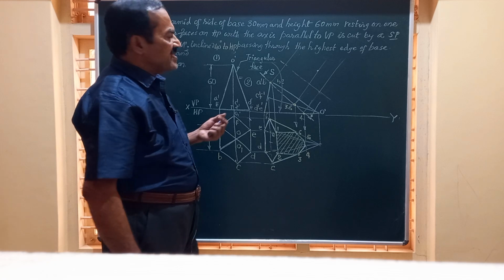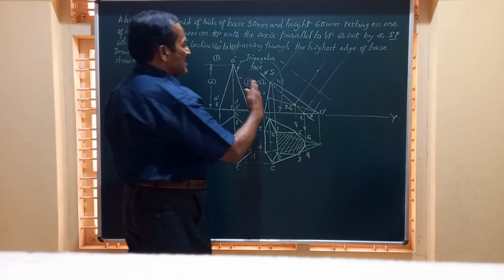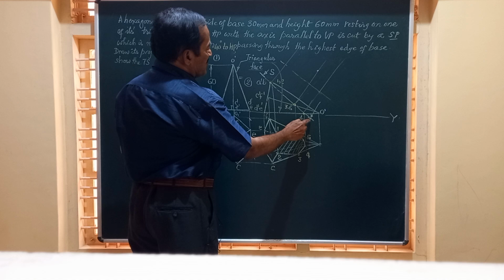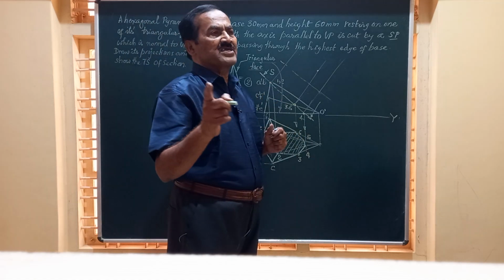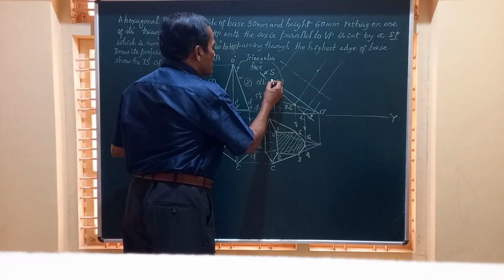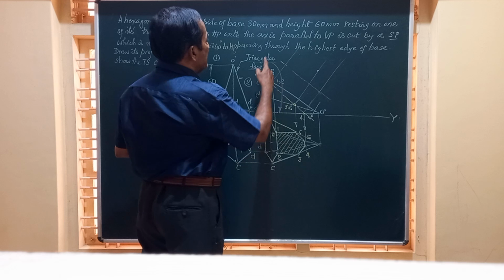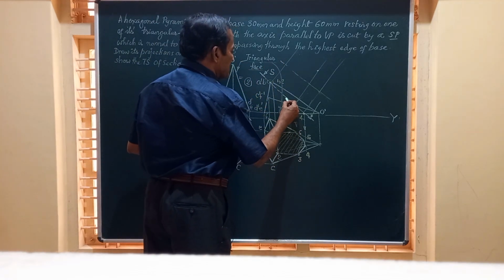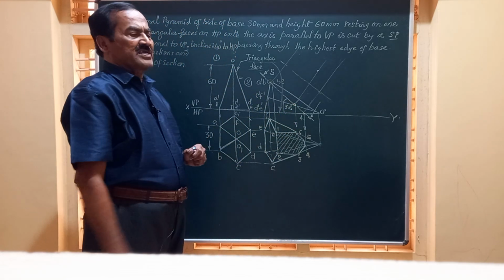Now friends, let's move on to the section plane. Here the section plane is normal to VP. You can see this, yes. Section plane is normal to VP, passing through the highest edge of the base. So here AB is one such edge. So it has to pass through that, but inclined at an angle he has given you, 40 degrees to HP. So this angle, whatever is drawn here, is at an angle of 40 degrees.